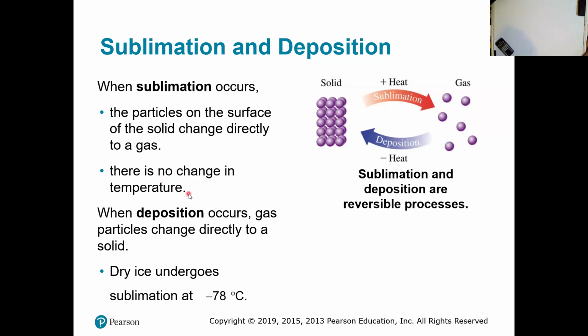So you can be heating up a sample, and as the phase of that sample, the word phase and the word state you can use interchangeably, as you're changing the physical state of that sample, even though you're adding heat to it, you would not notice a temperature change until the state change has fully completed. At that point, once the state change is finished, then you notice a temperature change again. And then deposition is the opposing process where your gas particles are going to change directly to solids.